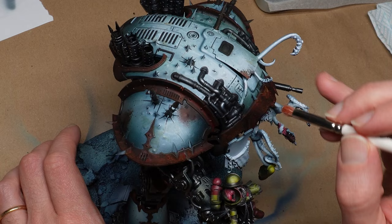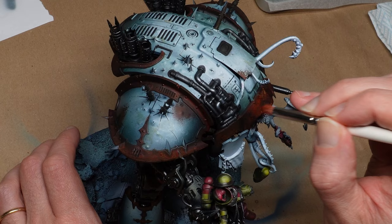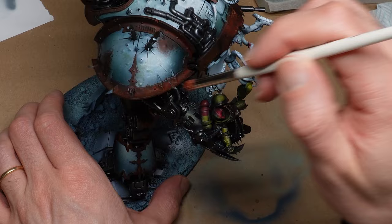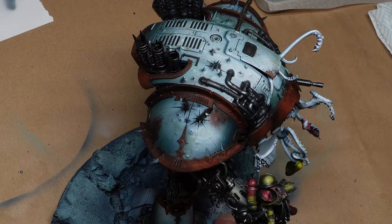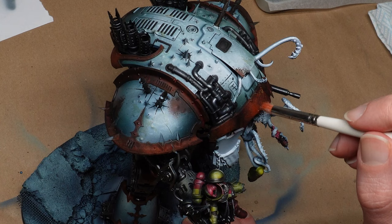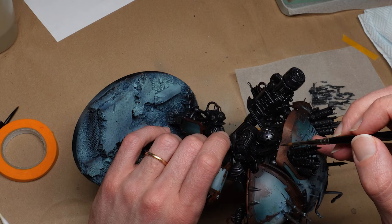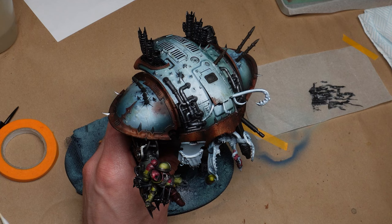I'm talking about the trim. Effect paints like this dirty down stuff are great, but they can leave me a bit cold in the end, mostly because they lack any kind of lighting information. On all minis, but especially a big lad like this, that lighting information is what's really going to sell your scale. So the dirty down makes a mighty fine base with lots of texture and good colours, but now it's time to get stippling with a soft round brush and some regular acrylics to put the highlights and shadows exactly where we want them. A little scratchy edge highlighting with some metallics and now the trim is really singing.